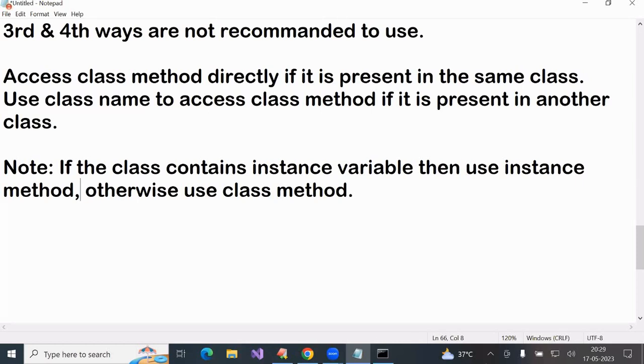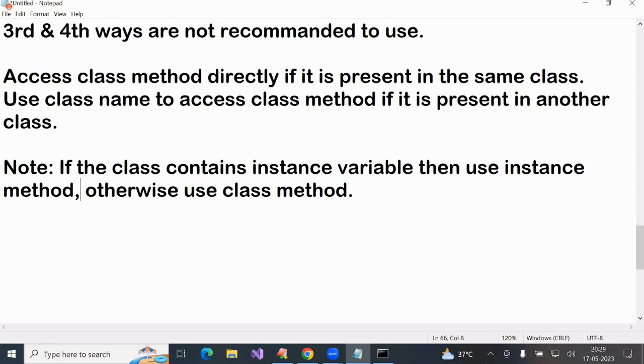Just one point I gave. With this point, you can understand. Say what I gave: if the class contains an instance variable, then which method do we have to write? Instance method. Otherwise, class method. This point, understood or not?